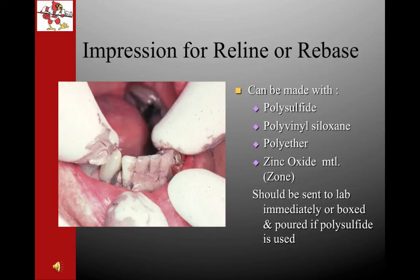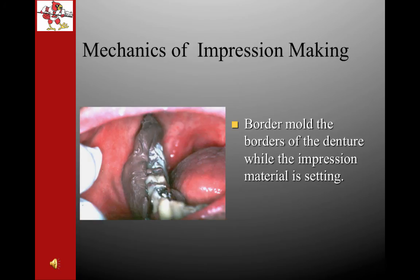The impression can be made with various impression materials. In our clinic, we usually do it with polysulfide or polyvinyl siloxane. Other materials like polyether and zinc oxide eugenol are very, very good impression materials. If you do polysulfide, you need to pour up that impression as it will distort more rapidly. While you're taking that final impression for the reline, make sure that you border mold the borders of the denture while the impression material is coming to a final set for best results as far as length of flange.